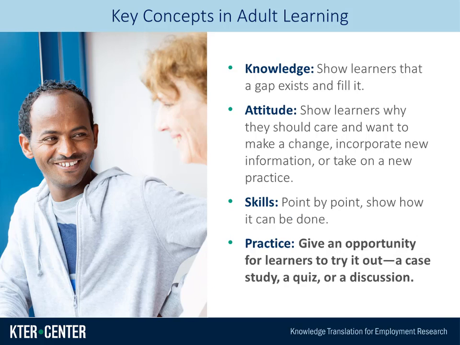The last component is practice. Give learners a chance to try out the new knowledge and skills for themselves. This builds ownership and confidence, and ideally provides a chance for learners to apply the information in a way that is relatable to their own settings. This makes the new information more actionable and goal-oriented.